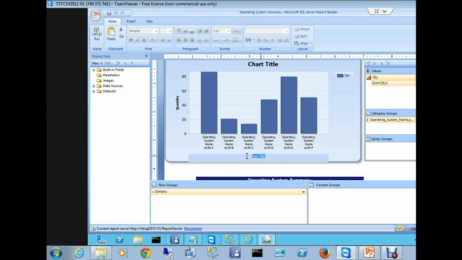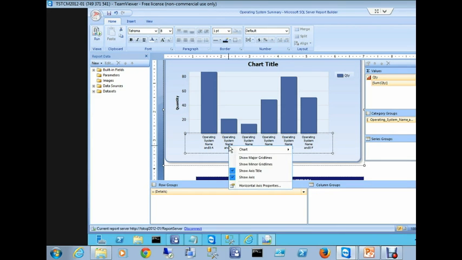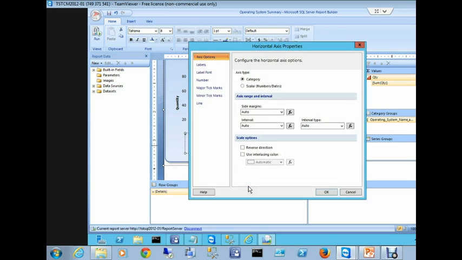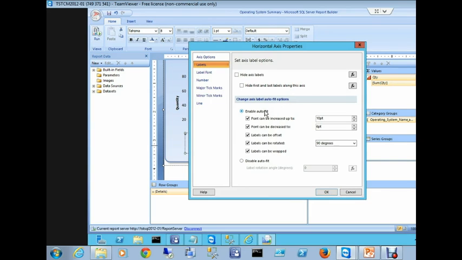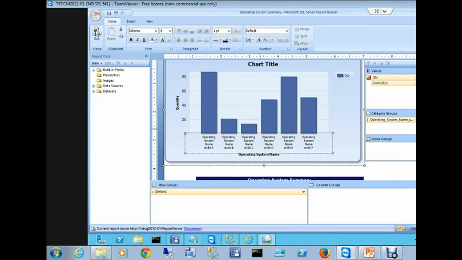And we'll change this one. Now here, you could change the way that these actually show up. I'm going to leave them as they are, but if you go to the label section, I have enable auto fit done. Depending on how you want the report to be presented, you can turn that off and actually rotate the text to be angled at full. You can have it up and down. I mean, you can present it any way you want to. I'm just going to leave this here for now, and we'll do a test run.